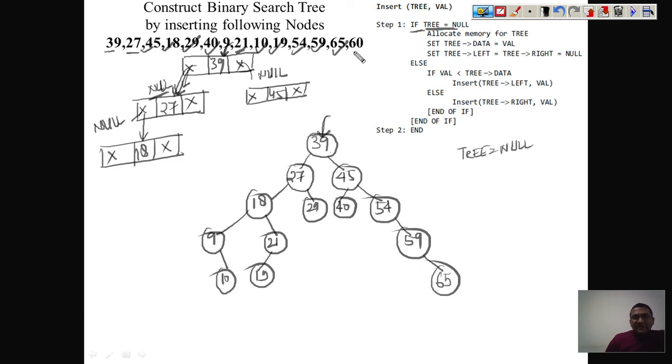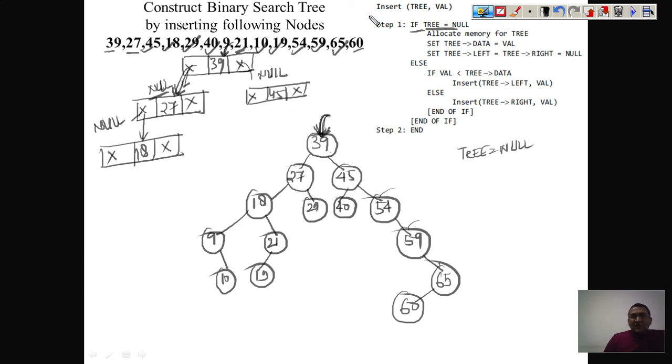And then 60, so we have to start from here. This is our last node to be inserted. We start from the root node. 60 is more than the root node value, so it will pass the right subtree. Again 60 is more than this, we move here. 60 is more than this, we move here. 60 is more than this, we move here. But 60 is less than this, so we will go here. One thing to observe is that we are always inserting a node as a leaf, and this is how we have constructed our binary search tree.